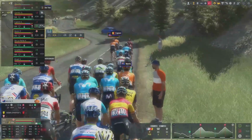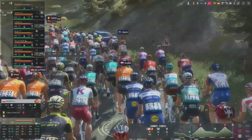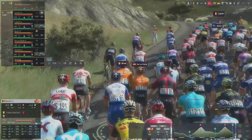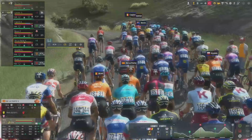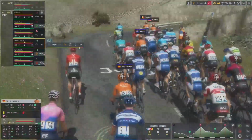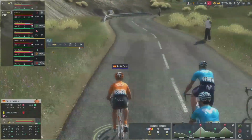But I finally have some teammates making some progress here. So, Gradic, you're going to go up to Bevan. And then De La Part, you're going to move to the front. Bryant is going to protect. And we're going to get you guys back into a forward position supporting the team. Right now there's no pace in the field, so it's completely okay. We're just now allowing the breakaway to open a lead. There you go. Now you can settle down.